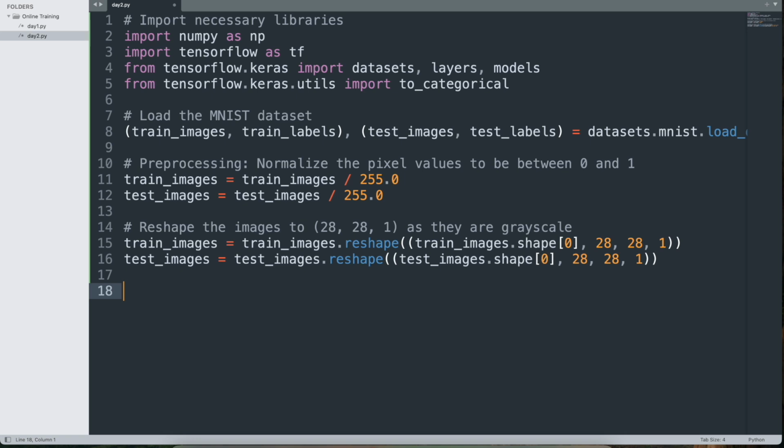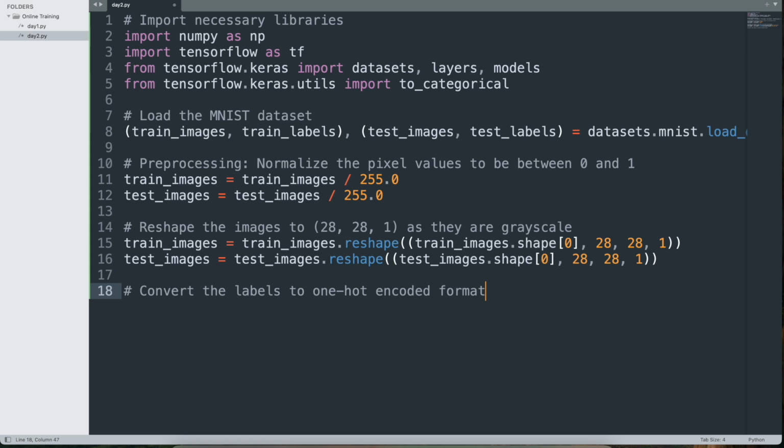Next thing that I want to do is convert the labels to one hot encoded format. Now I can do this using the to_categorical that we have imported, which converts labels, for example 3, to one hot vectors, for example 0, 0, 0, 1, 0, 0, 0, 0, 0, 0 for classifying 0 to 9.